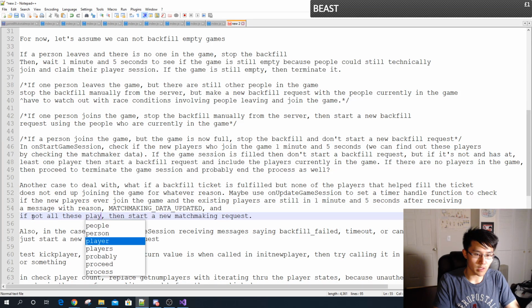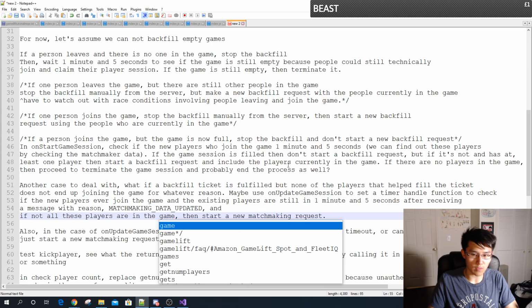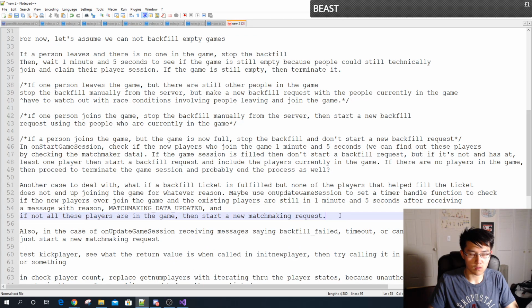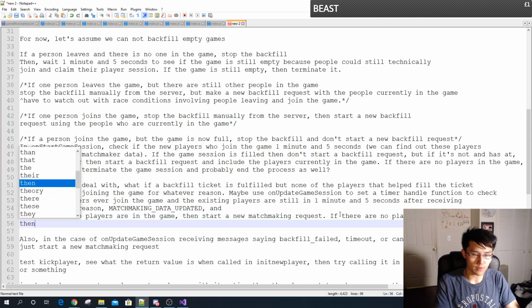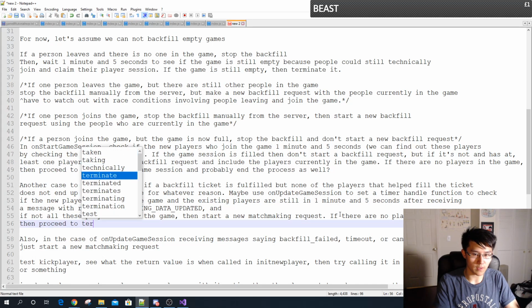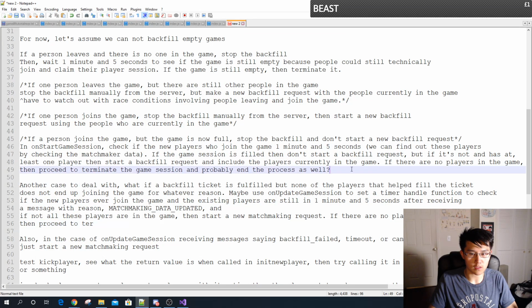Not all these players are in the game. Then start a new matchmaking request. If there are no players in the game, then proceed to terminate the game session, probably end the process as well.